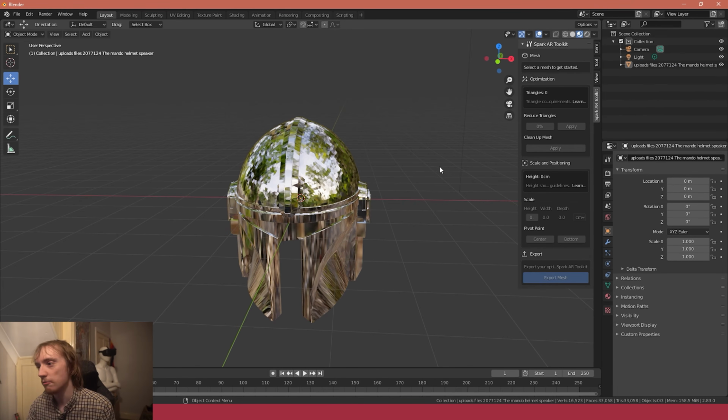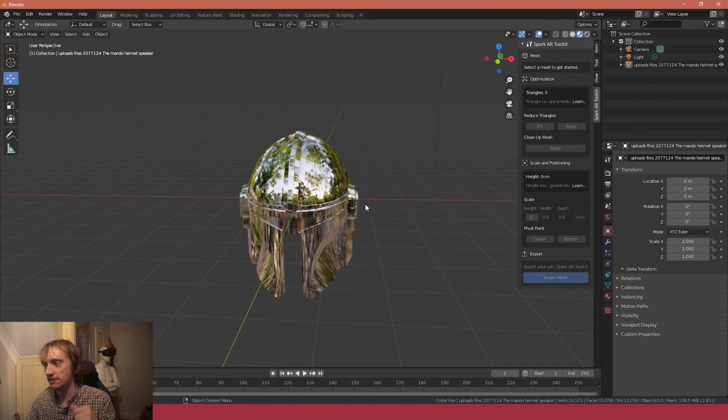There we go. So with helmets or anything that goes on the face, we ideally want the pivot point to be in the exact middle, so where our nose would be essentially. If it's something that we're going to be tracking onto a target or a surface, we want the pivot point to be on the bottom, so the model is above it. Likewise, inverse if we're having something that's going as an exclusion. But for helmets and anything on the face, typically we'd have the central pivot point, or the middle point of origin, being the exact middle of the object, both on the X and Y axis and obviously the Z as well.